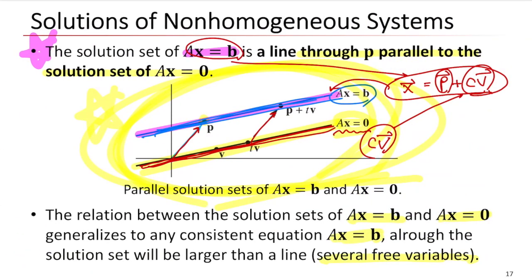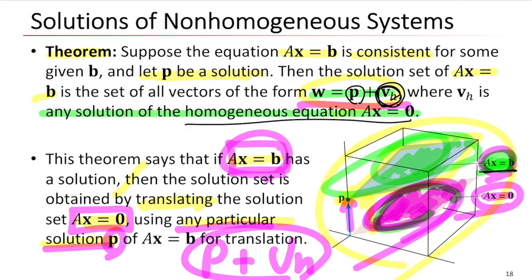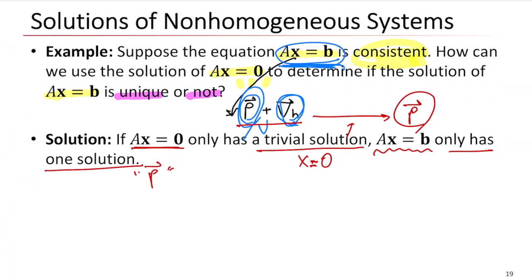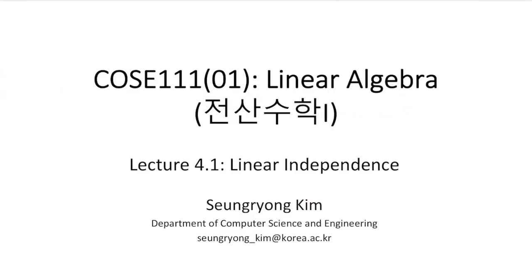Geometrically, it means that if we want to solve AX equals B, and if we already know the solution of AX equals 0, then we can find this solution by just shifting from the solution of AX equals 0. So this is the solution of the non-homogeneous system, okay? In three-dimensional space, the solution of AX equals B will be a plane, and AX equals 0, the homogeneous system, will also be a plane. But in this case, these two planes are parallel. The solution of AX equals B is just the shifted version of the solutions of AX equals 0. So there is a relationship between the homogeneous and non-homogeneous system. Okay, so that was last week.